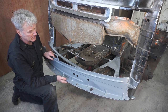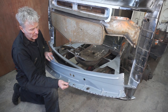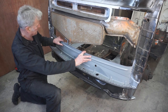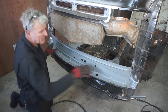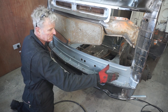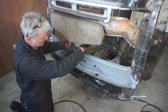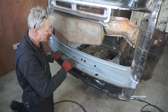To weld in this lower inner panel, I've drilled lots of weld holes, so let's crack on with it, which fits in right there. Now, the problem getting this to fit is that it's slightly too long, so if I attach it at these ends, it's too far out in the middle and it's not touching the lip of the floor pan that's still in there, the centre bit.